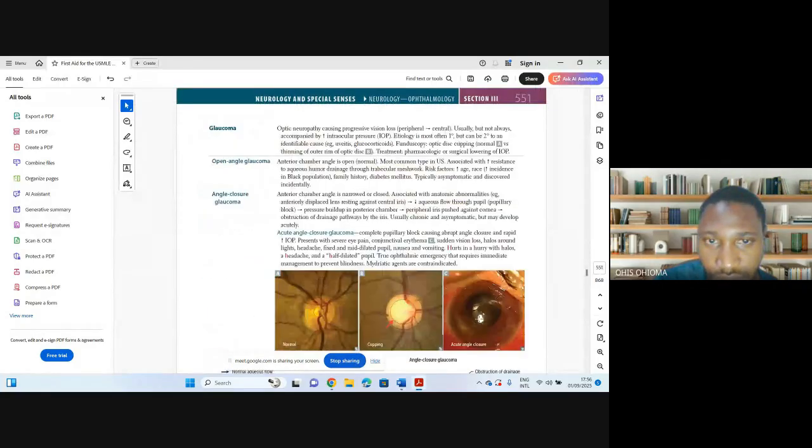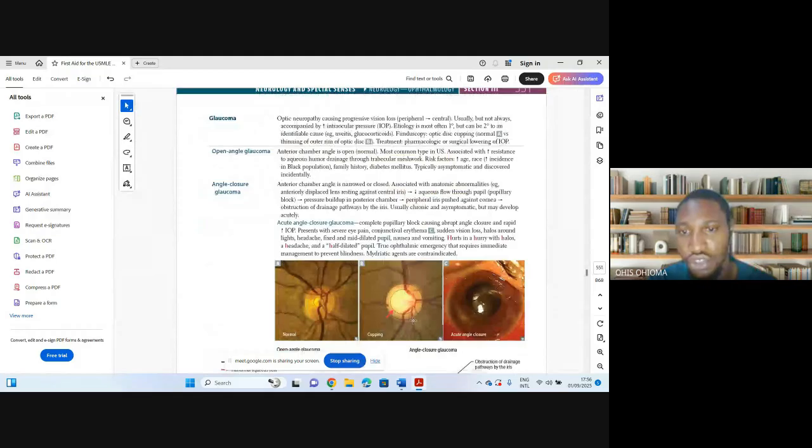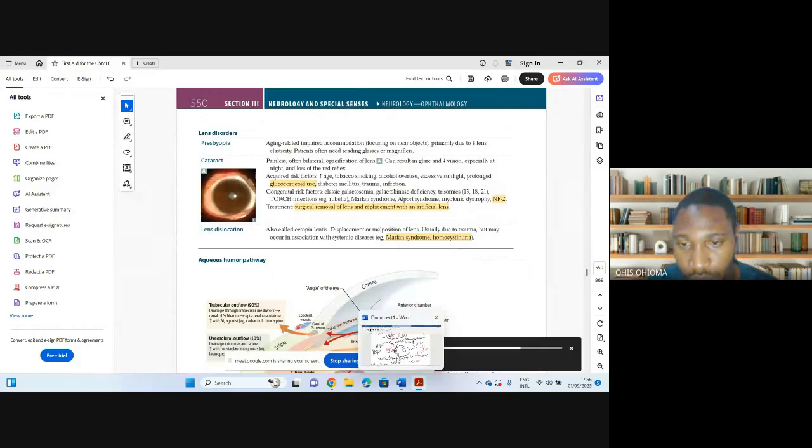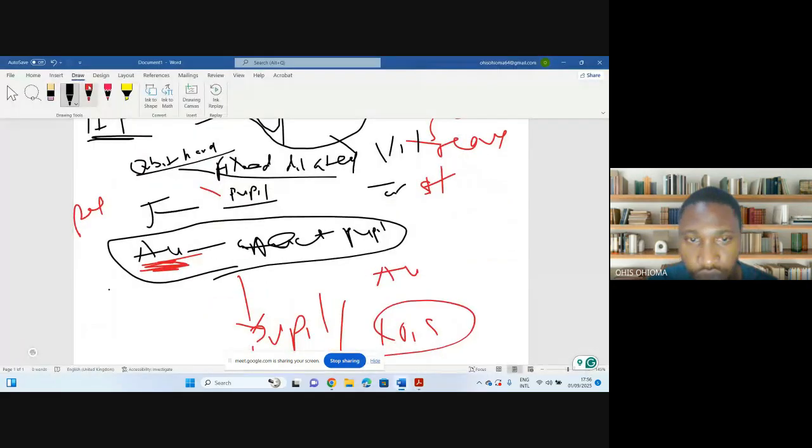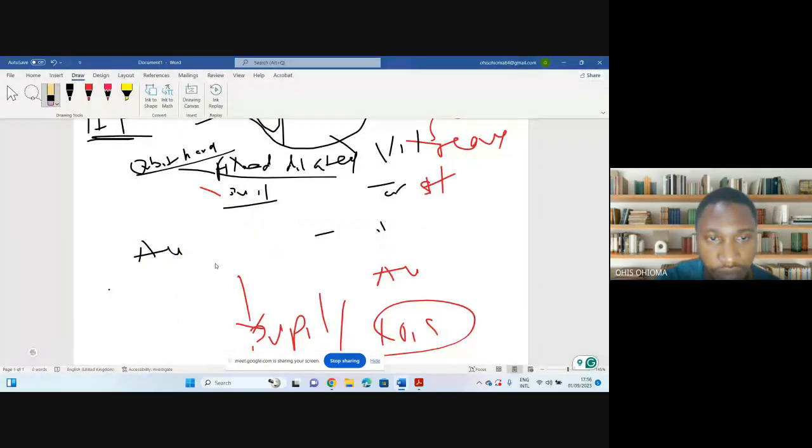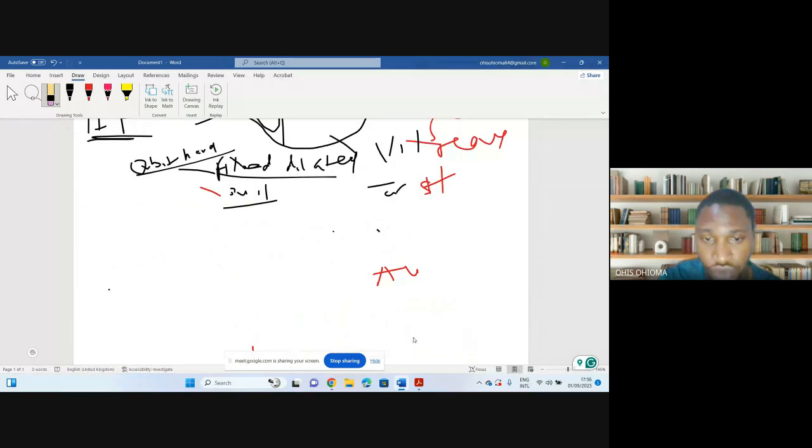So in glaucoma, the drugs you're going to use are drugs that are going to reduce the pressure in the eye. The drugs will do two things. That's what I want you guys to remember for the exam. For acute angle closure, it's an emergency. You have to use surgery to treat that. But for open angle, the drugs you use, I call them the BAT drugs, right?